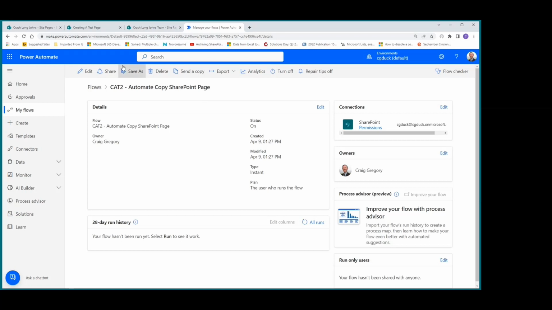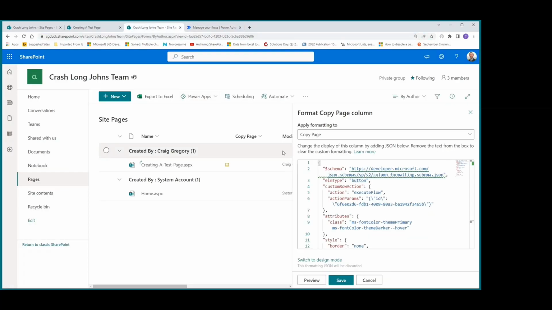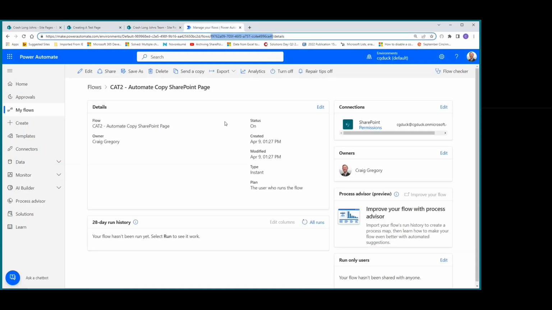And right here where we got our flows, we're going to flows, and then the forward slash, we're going to grab this ID right there. That's the one we need. So we're going to copy that. We're going to go over here and insert the new one. There we go.